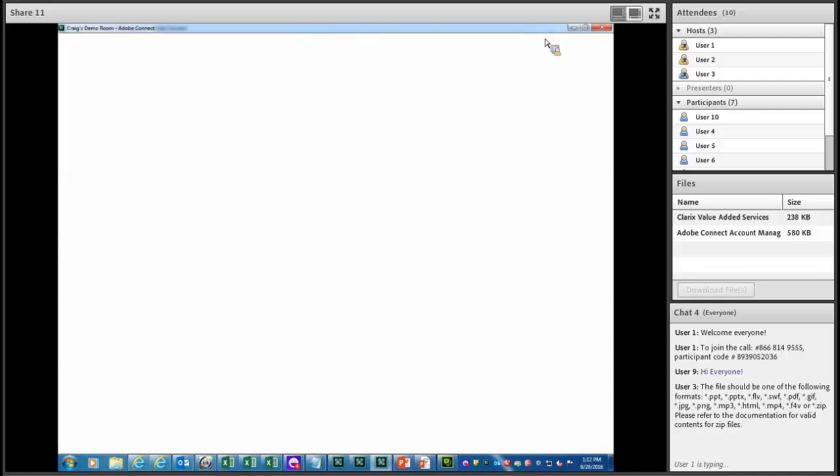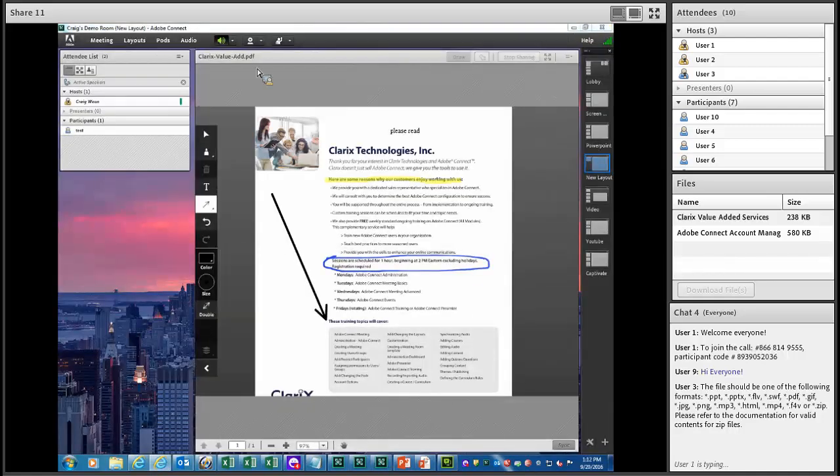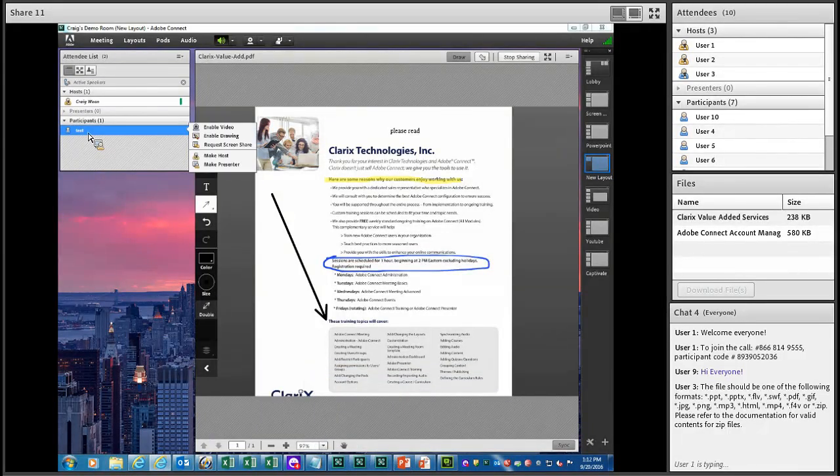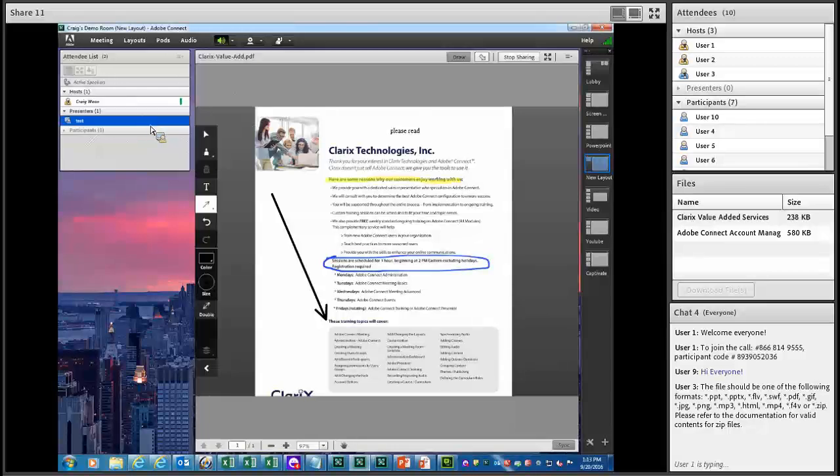Great. So I'm logged in as a test now, and you'll see it pop up just now. As a host, I control the room from top to bottom. You're going to see that I can control the lobby, the layouts, the pods. But as a participant, I'm just there to watch the session. What I can do is click on this and make people a host or a presenter. I could also enable drawing rights for them so they'll be able to whiteboard, or enable their video, or make them a presenter. You'll see that they now have the ability to do whiteboarding if need be.